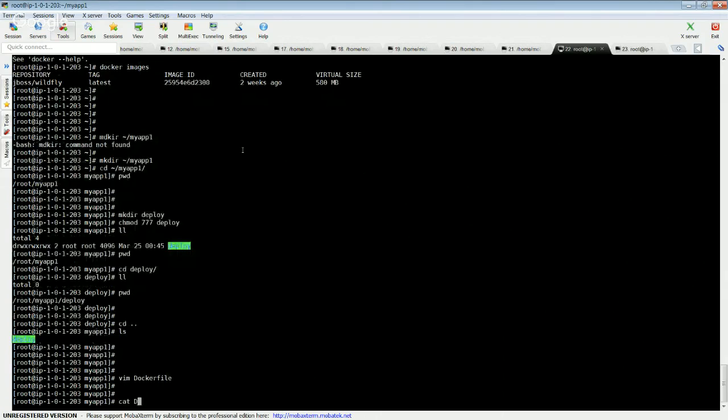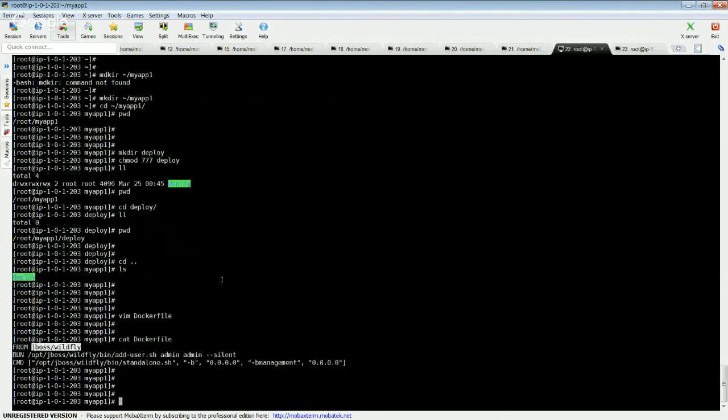I'll re-explain. You got the idea from the FROM: this is the base image that we'll use as a starting point for our own customization. The next command, the RUN command, tells Docker to execute a command; in this case we are just creating an administrative user. The username is admin and the password is admin. The next command is CMD, a pretty interesting command actually.